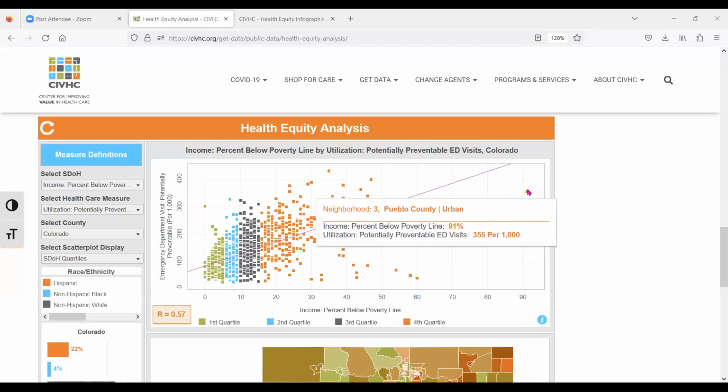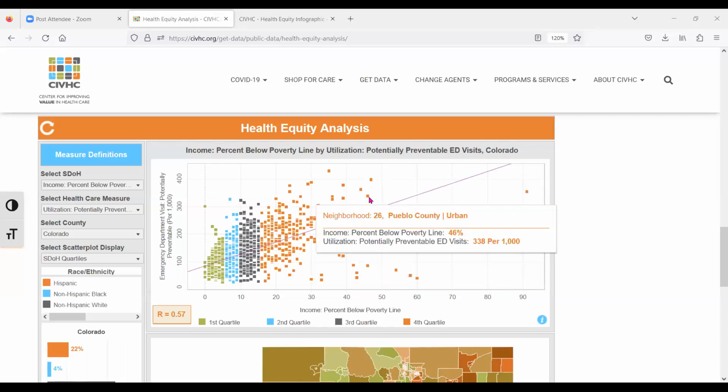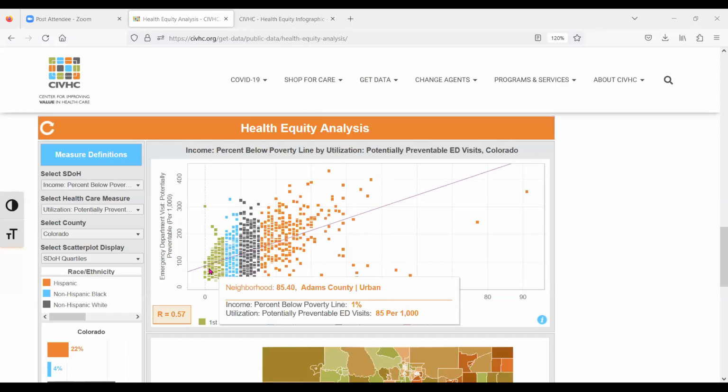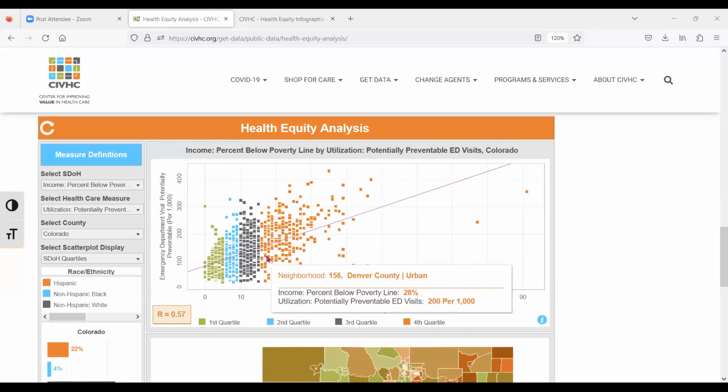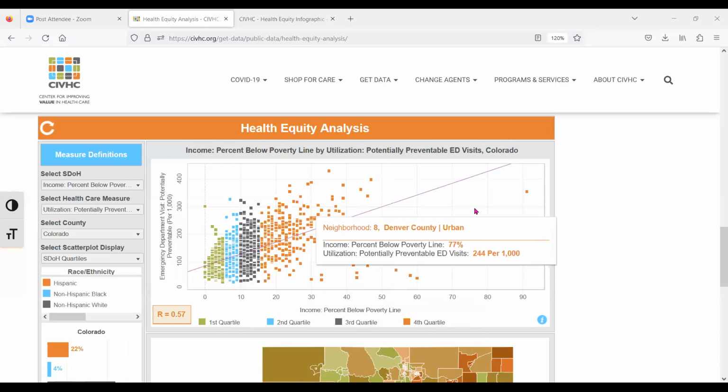This one we're looking at right here is Pueblo County. Each one of these represents an actual census tract, and these are the quartiles. So this is the upper quartile, and then you have the lower quartile, and we just color coded them so that you can separate them in your visualization as you're looking around here.